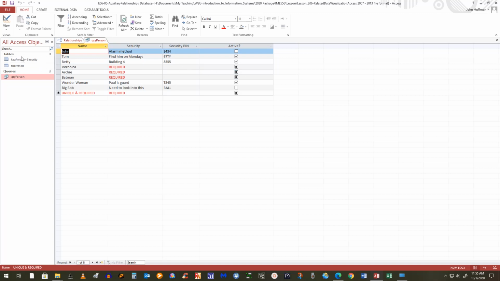So all we see is Veronica coming from the person table, and we see nothing for her as far as the security information goes. And by the way, one of the reasons you're not seeing this required message here is because on this one I actually put an input mask there to keep it 4 characters and uppercase. So when you put an input mask on, you can't have a format basically. Or I'm sorry, I had a format to make it uppercase.